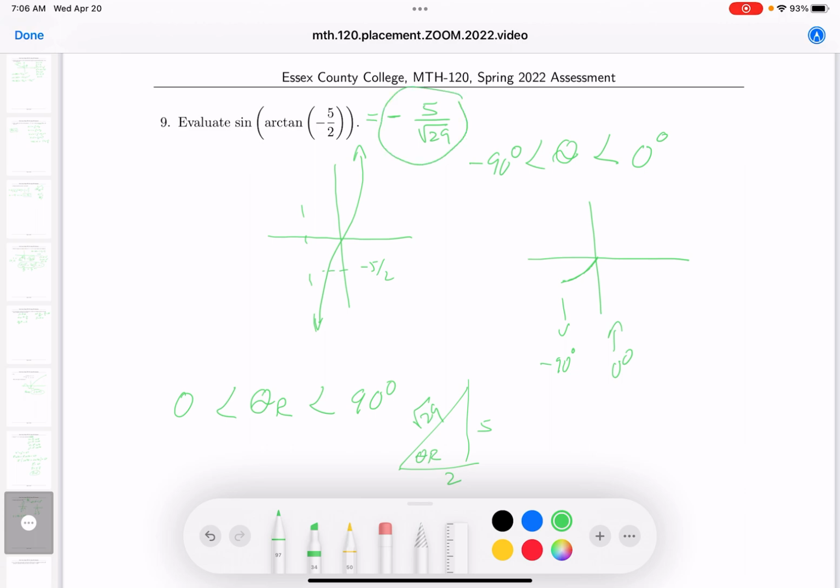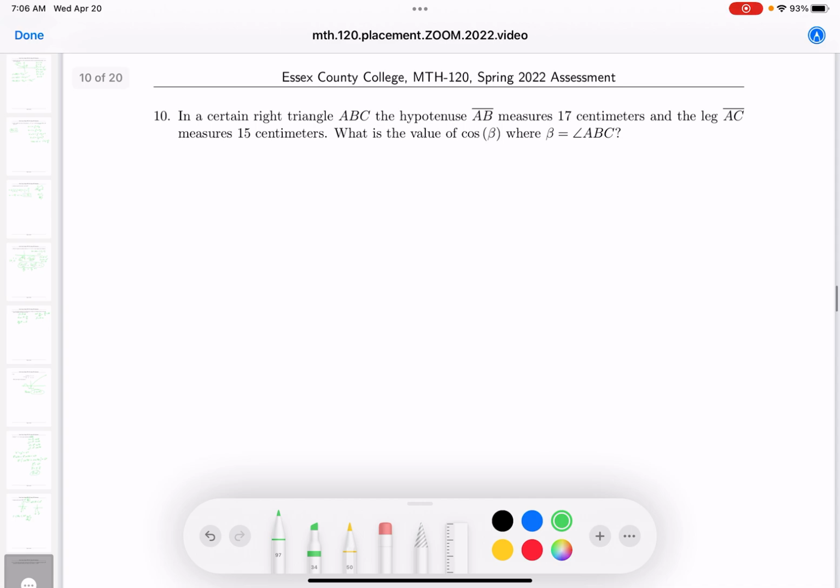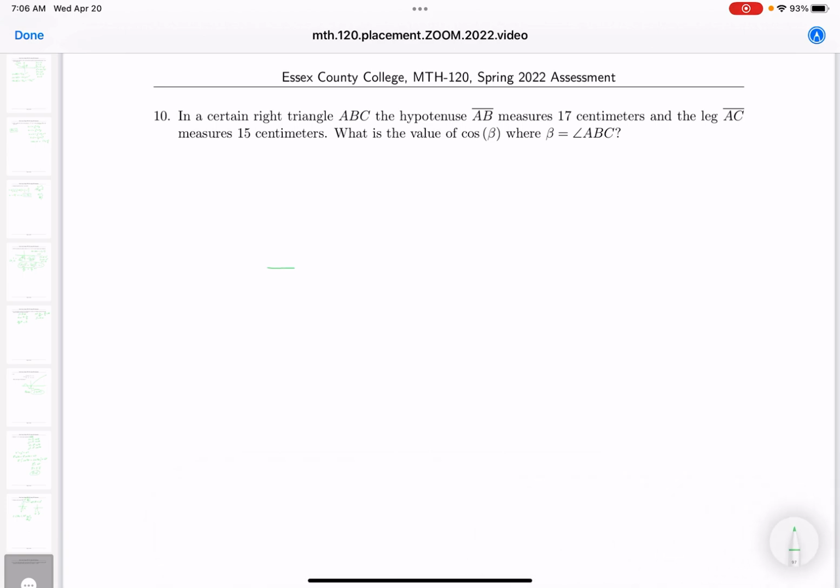And again, you may have to go back and review that material. That material is provided to you when we did the inverse functions. All right, that was number 9. Let's go to number 10. Number 10, again, my recommendation is just draw a picture of it, and kind of looking at it, reading it through. And again, reading is a really important skill set.